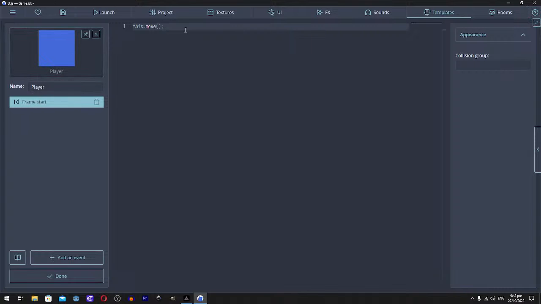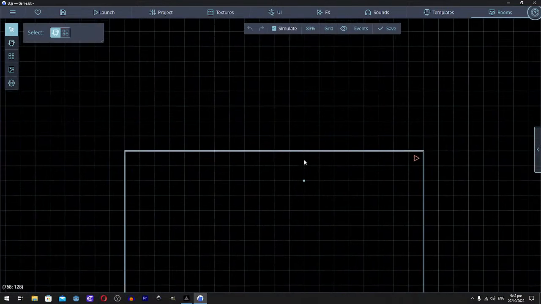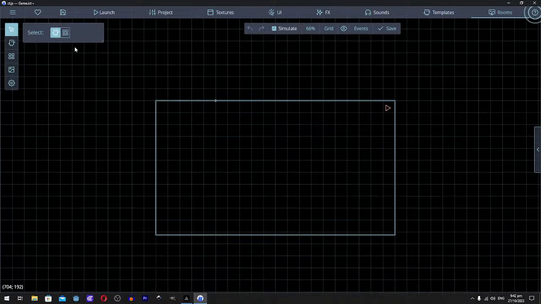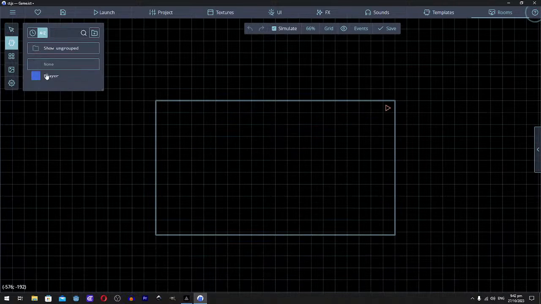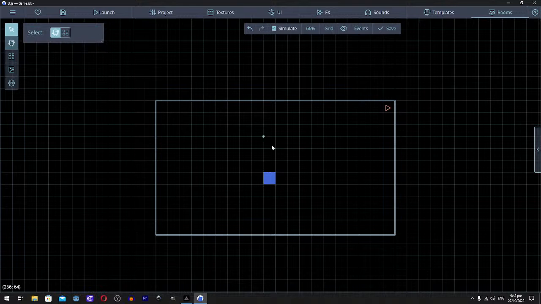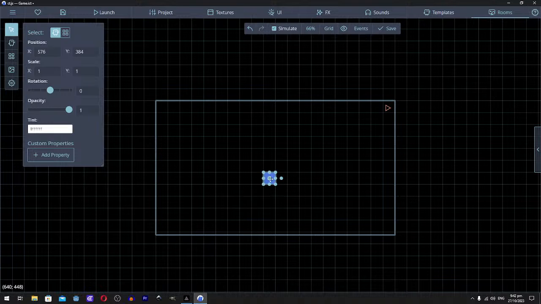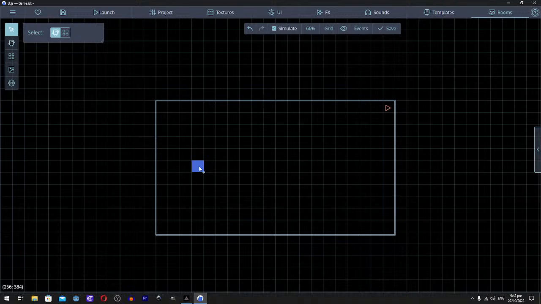Now in the frame start there is this return this dot move, so that will move the character, but there is no character in the main scene. So let's add that. I can just drag and drop, I guess. No, I cannot drag and drop. I have to do this. I can move the player, so like this. I can move it like that, so that's nice. So let's put the player over here, and we need gravity.